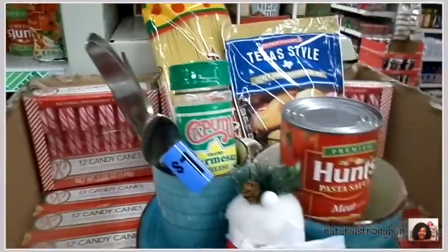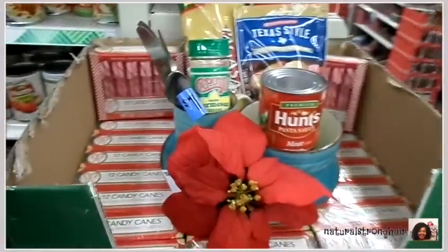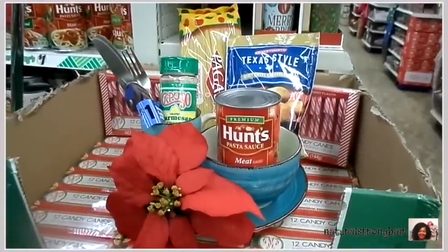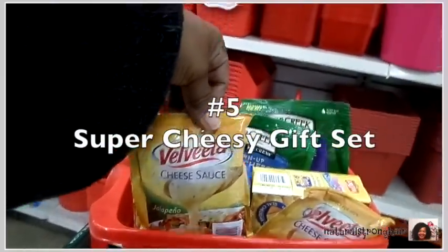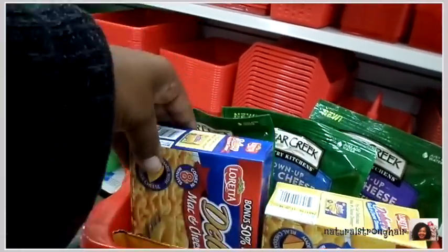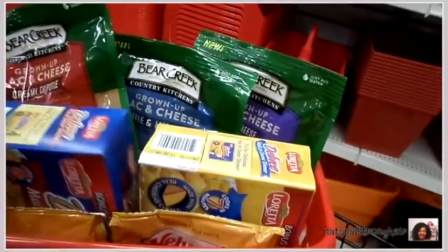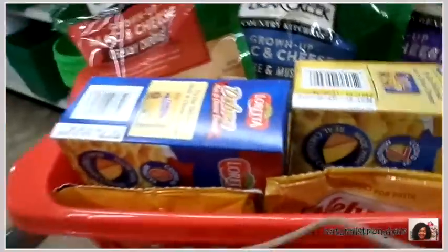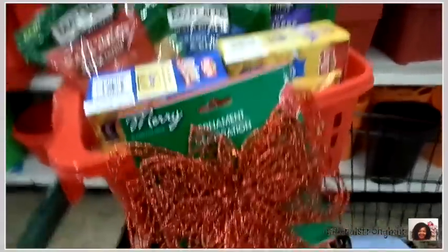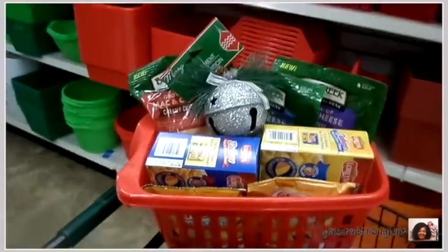There it is with the bell — I like the bell; the poinsettia not so much, but somebody might like it. Moving on to gift number five: this is a super cheesy gift set — literally. It's the Velveeta cheese sauce, the Deluxe Shells and Cheese, the mac and cheese deluxe, and the Bear Creek grown-up cheeses that they just brought out with all the different flavors. This makes a fun cute idea for someone who loves cheese or mac and cheese. Throw the bowl on there with a container that's handy for the cabinet or refrigerator, and you've got a nice gift.